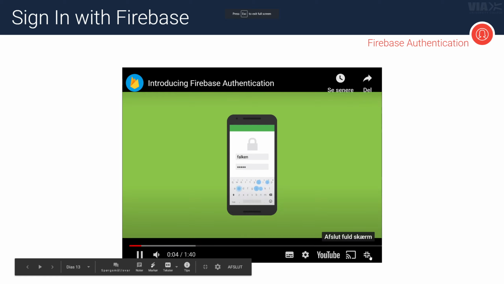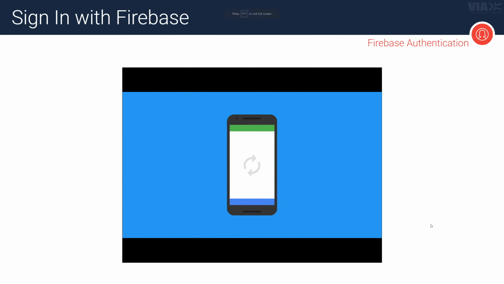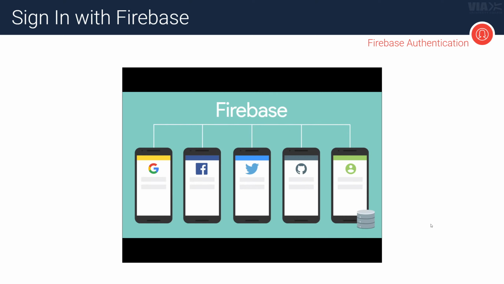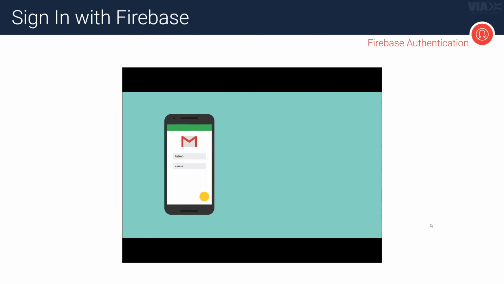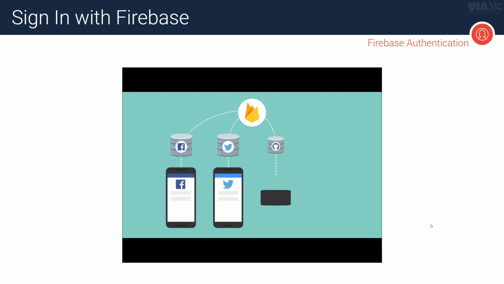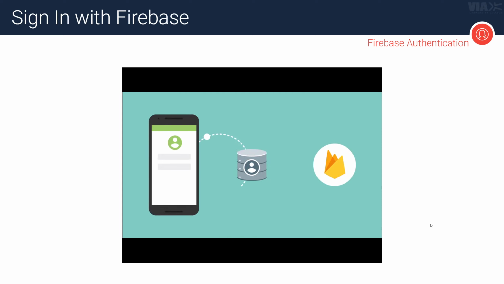Firebase makes authentication easy for end users and developers. Most applications need to know the identity of a user so they can provide a customized experience and keep their data secure. Firebase supports lots of different ways for your users to authenticate. If your users want to authenticate with their email address, you can build that for them. Firebase Auth has built-in functionality for third-party providers such as Facebook, Twitter, GitHub, and Google. It can also integrate with your existing account system if you have one.